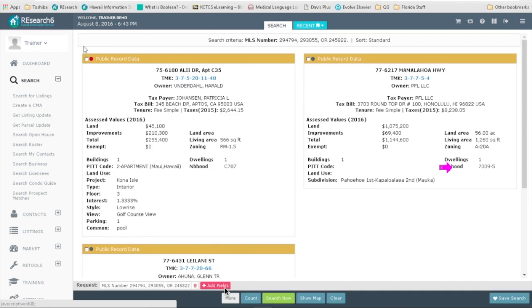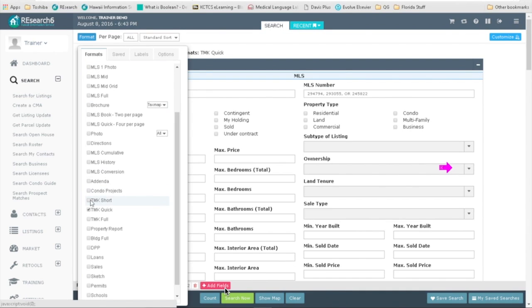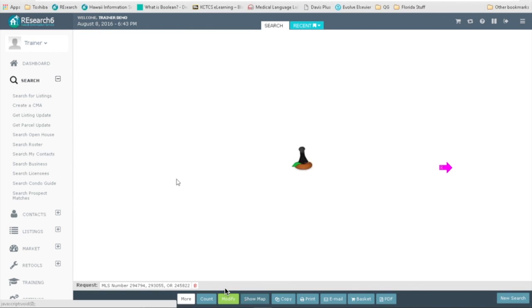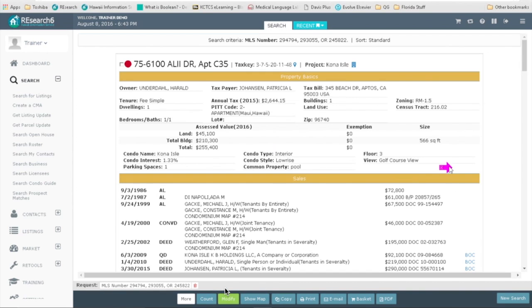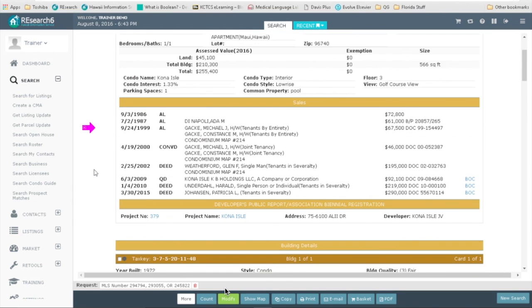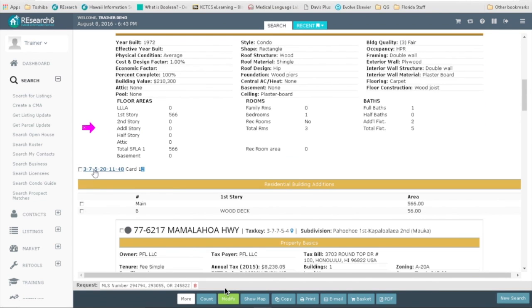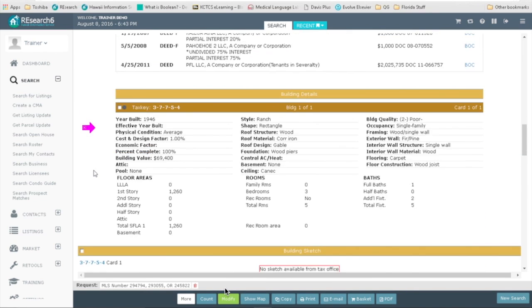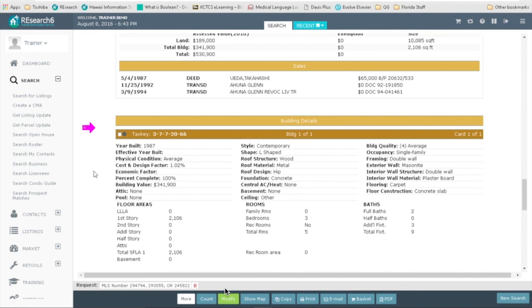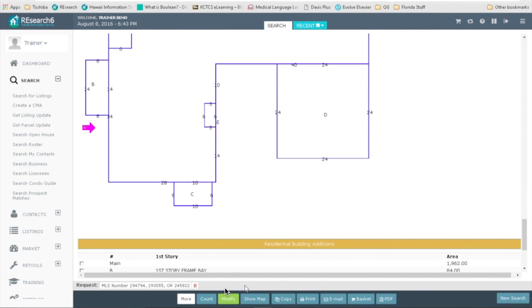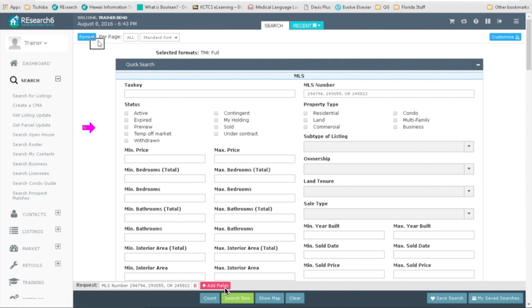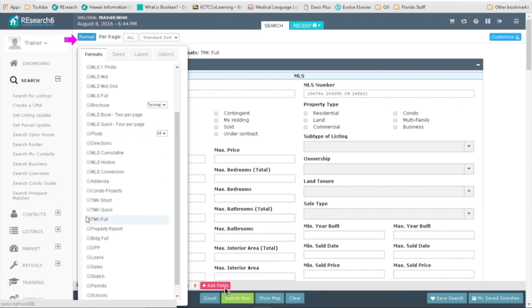Okay, modify, format, TMK full, which we've looked at, but I'll just show it again real quick. All right, TMK full, one right after another. If I wanted them to show up on separate pages, I would set my pages to 1 record per page. And if you need help remembering about that, that would be right here, per page, 1. That's what I would do if I want to see 1 per page. Okay, property report.